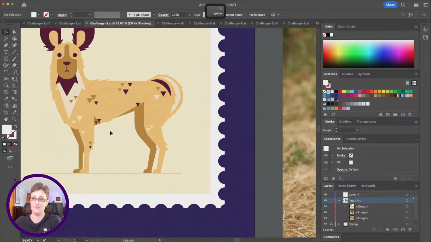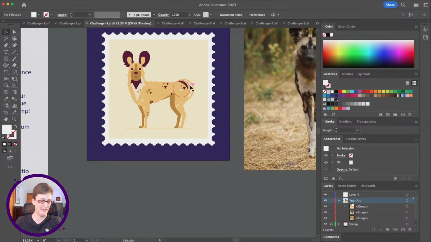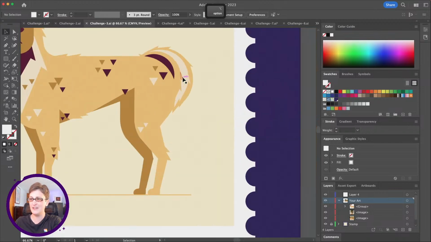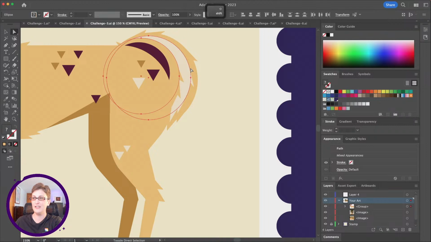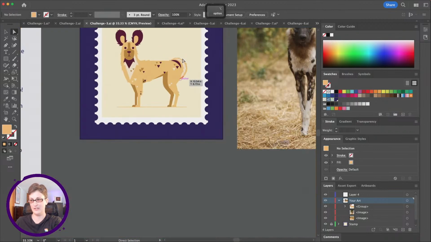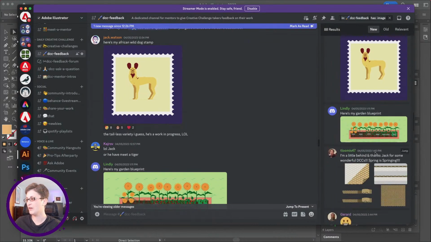The Adobe stock photos over here that we referenced, to finish off the dog. So you can see I did. Yes, I did. Everybody said it looked like a goat. I went back in and added the tail so it didn't look like a goat anymore. We added the tail so it ended up looking finished. And the tail, it's just circles. So if we break this down and pull these out, it's just 3 circles, actually 4, I think, that make up the tail with some little triangles on the ends, just like we talked about during the challenge. So let's take a look at everybody's work here.